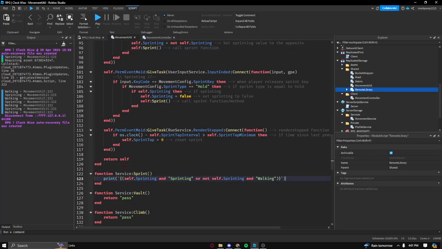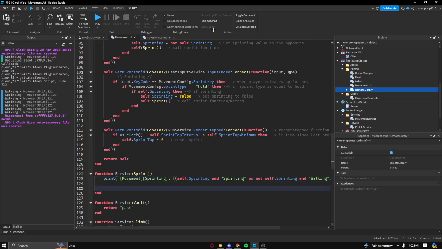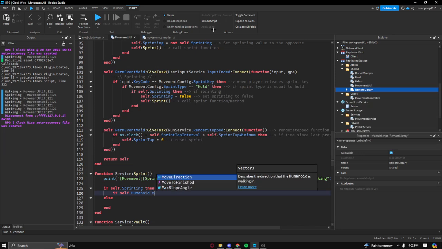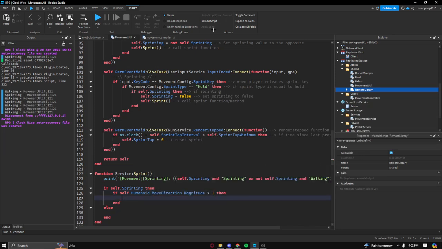So now let's just make this look a little nicer. Movement, sprinting. We're going to say if self.sprinting, else, and we're going to say if self.humanoid.MoveDirection.Magnitude is greater than 1, we're going to say self.sprintTrack play with 0.1 fade time, maybe 10 weight and 1 speed.